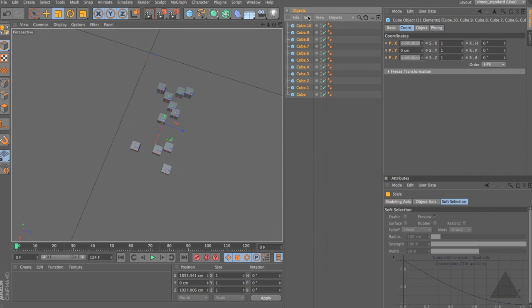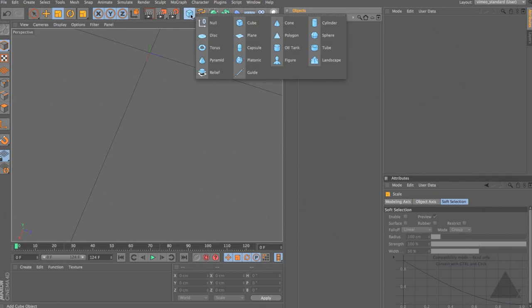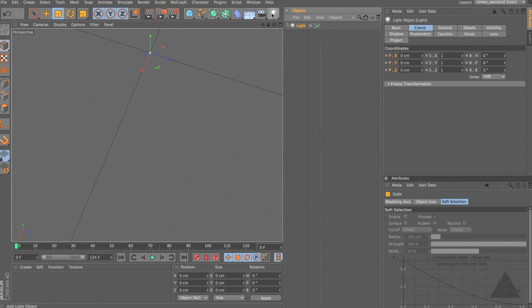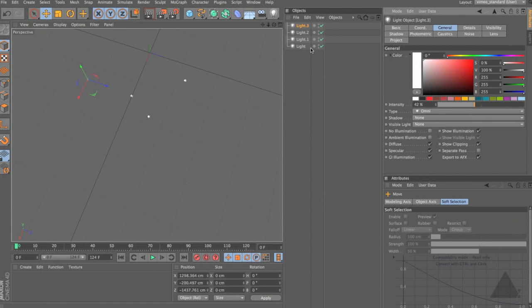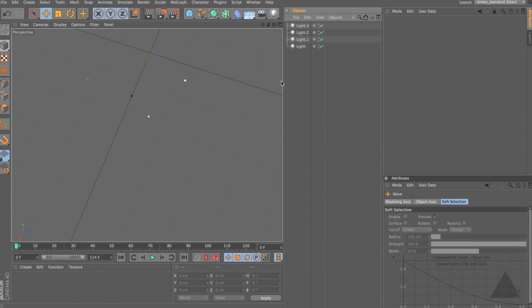And that's really handy if you have like a whole bundle of lights. Let's just add in a few lights. Let's just move them around so we can see them all, and let's switch here and adjust the intensity of them. So they're all different intensities. Some of them are very bright and some of them aren't. You can see that here.